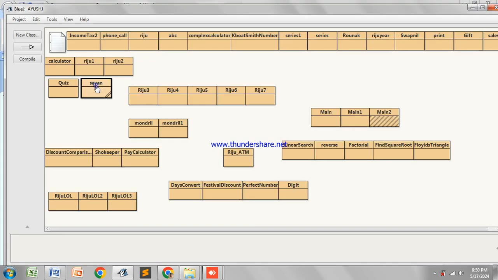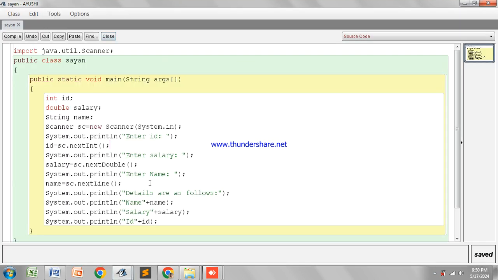Why is it hanging? Enter name, sc.nextLine, name plus name, salary plus salary, ID plus ID. ID sc.nextInt, salary sc.nextDouble, name sc.nextLine.